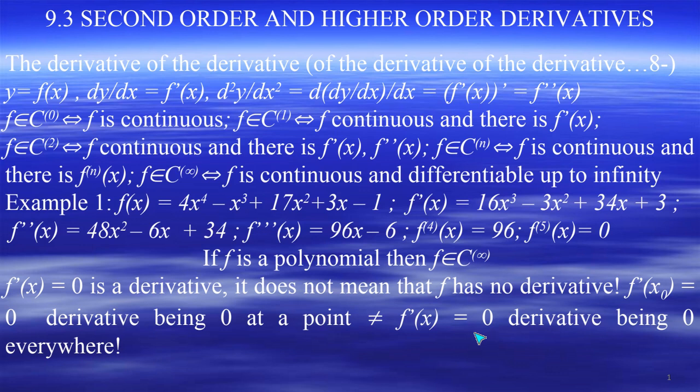They mean different things. One is that the derivative function has a value of 0 at the point x0 by chance, or by some coincidence, by some reason. But it is 0 only there. But if we note f prime of x equals 0 everywhere, it means that the derivative is zero everywhere, which means the primitive function is a constant function. Those two things are different. All right.